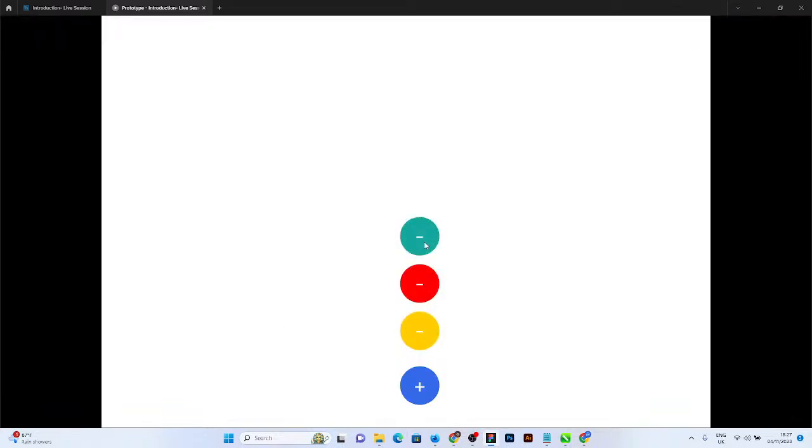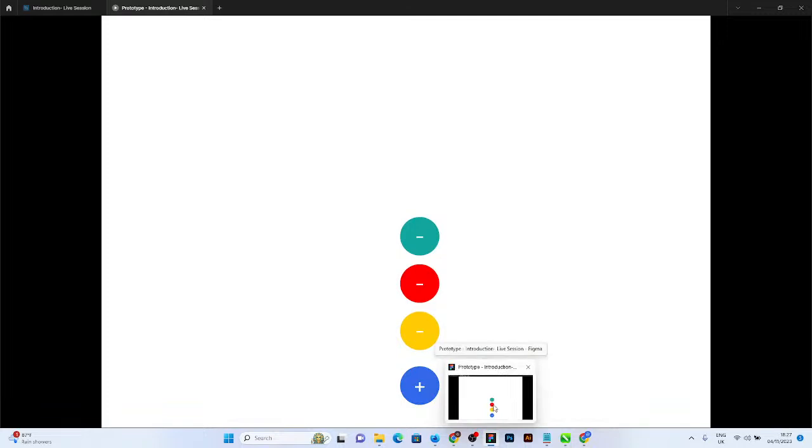Okay, now watch what happens. Once I come to this button and click, you can see the interaction we're having right there. So you click on it, it displays this other one. Now, like I said, this is not proper design. If I'm making a proper design, we want to make sure this plus is not moving around. It's supposed to be at a place, and when you click, all these other ones will pop out. But I'm just giving you a basic understanding. Over the course of the week, we are going to create prototypes that are going to explain some of these things in more detail and more realistically.